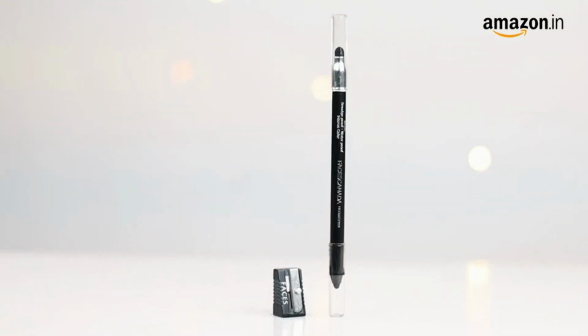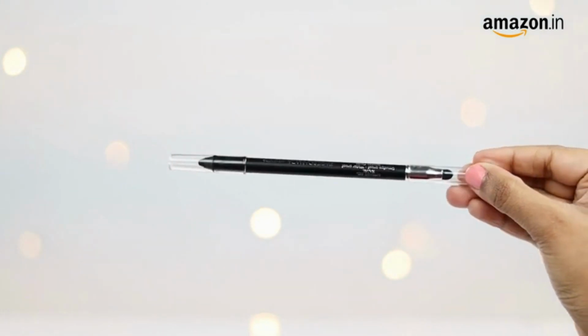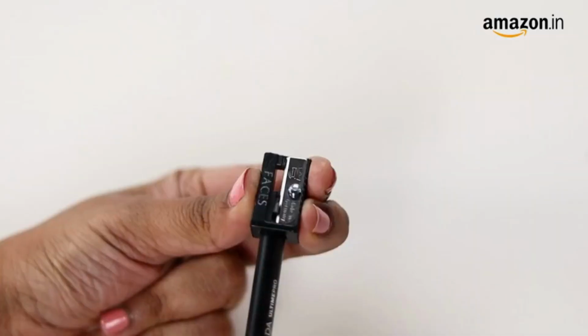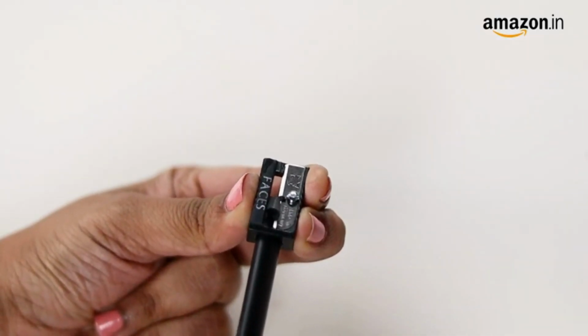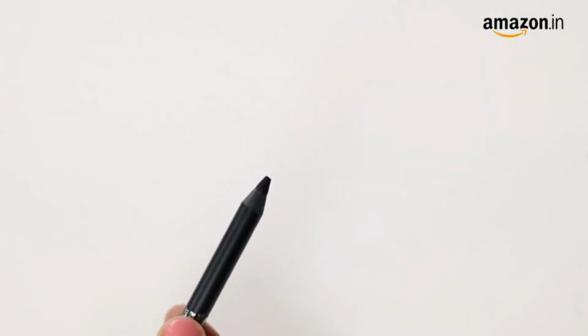This intense gel kajal is formulated to deliver a dramatic experience with just one single easy swipe. That's why the pencil shape of it makes it easier to apply. With my eyes, I like to go bold and dark. I use the smudger of this pencil to really open up my eyes and the end result is always natural and smooth. Plus, it lasts all day long since it's anti-smudge once dry. It also comes with this handy sharpener that you can use to sharpen the pencil for a thinner application.